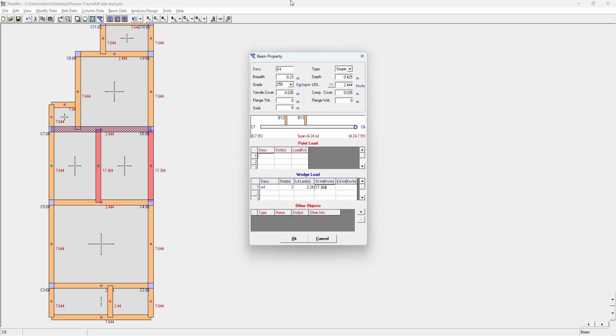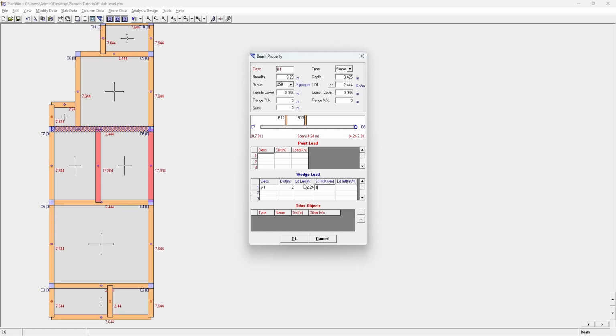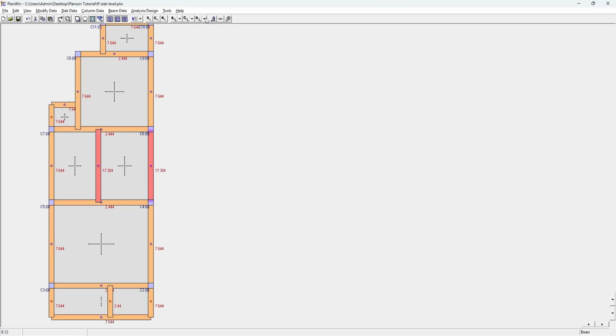So as you can see, the loads can be seen from here. So we have to give 6.7, this shall be 0.23. So you can directly calculate 13.455 plus 1.404 load needs to be given, that is 14.859 needs to be given. 14.859 and 14.859. Press OK. You cannot see it here, just go to this and click on wedge point load. As you can see, the wall load has been generated up to this line.